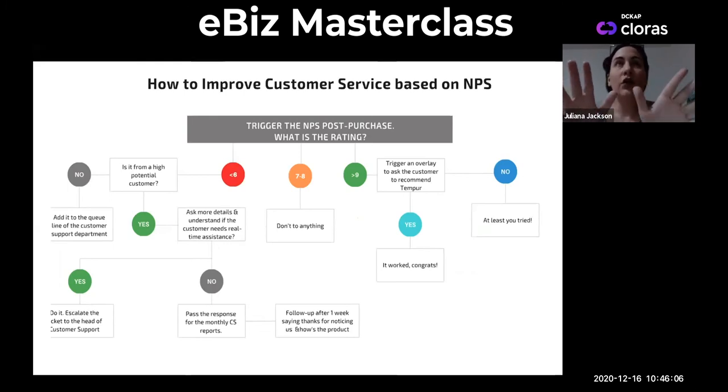So you can do a branching logic based on the NPS responses that you receive. And then, based on how happy or unhappy people are, they are sent to the customer support, and the customer support knows how to treat these people. Let's say I'm a soulmate. I have a high net promoter score because I'm a promoter of the business.